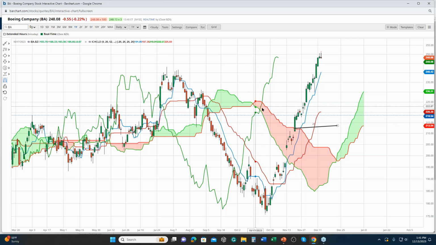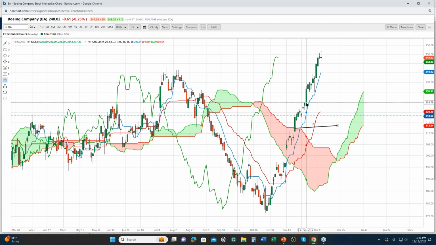Now the cloud is here. That could potentially be a momentum pauser, and you can see that price, even though it still trended higher, kind of paused a bit. And really, in terms of when our lagging span is totally clear of all, it's not until we get up here. And again, that would put us right here in terms of price.